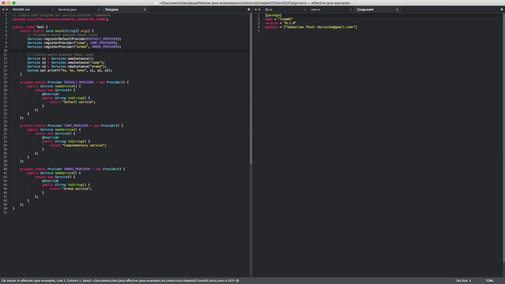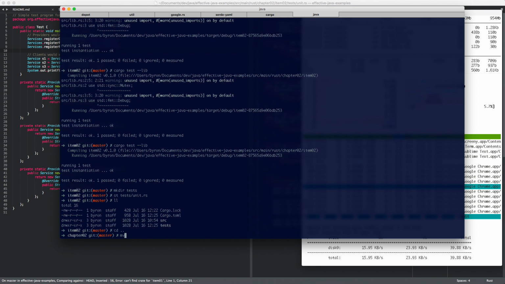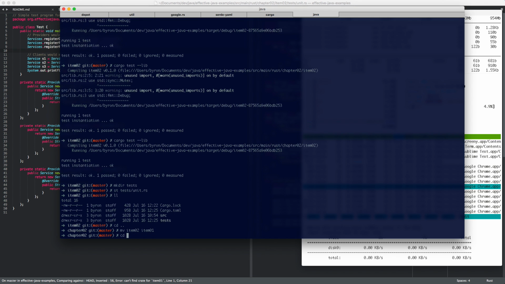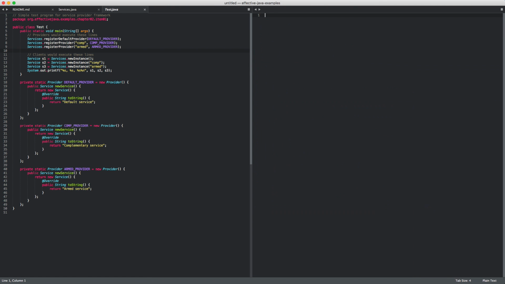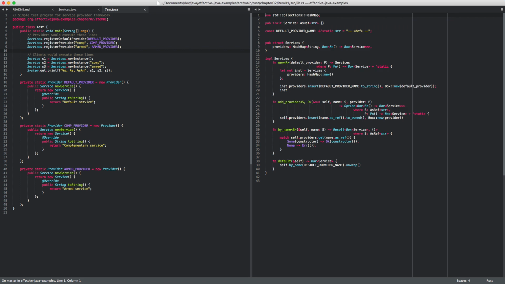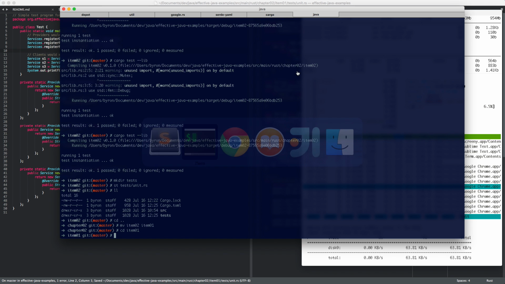Cargo TOML, item 02. Really? Oh. It's item 01. That's a bit better. And yeah, I might want to reopen them. Lib unit. And that's the code. So now it's better separated.